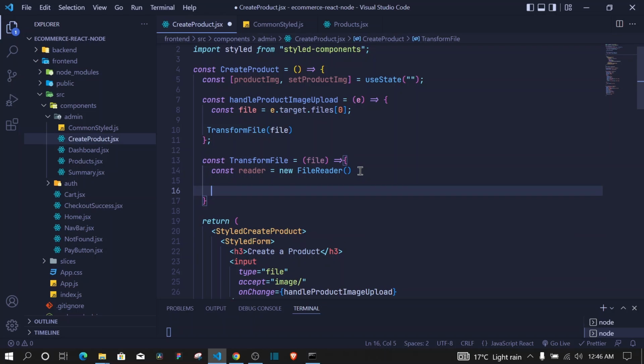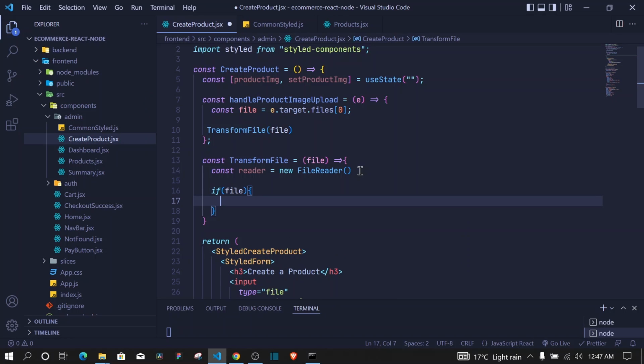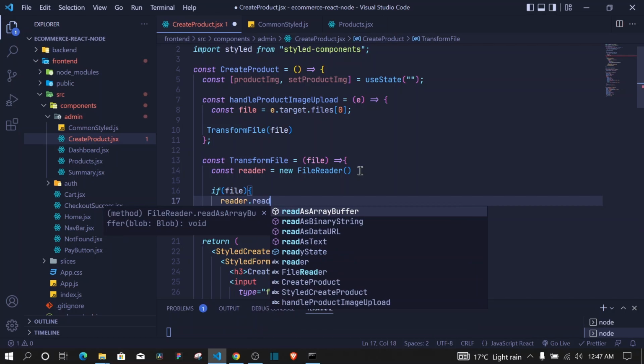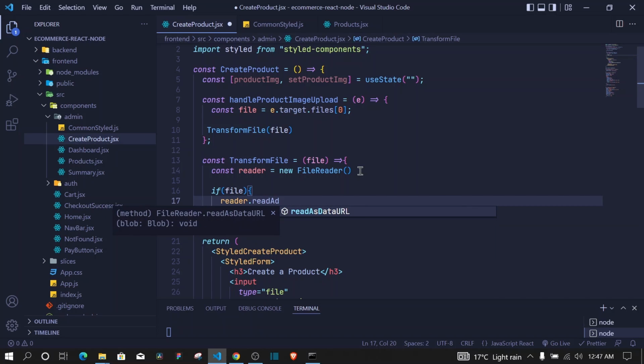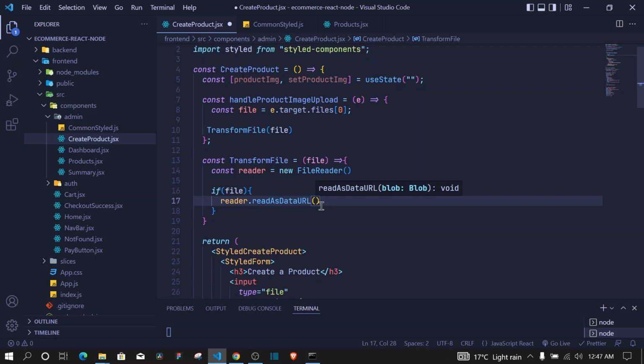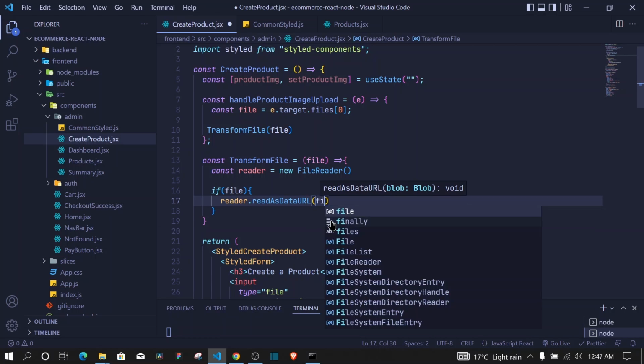So we'll say if file actually exists, we will go ahead and use our reader, and say reader.readAsDataURL. This is a method that already exists, and then we just pass our file right here.